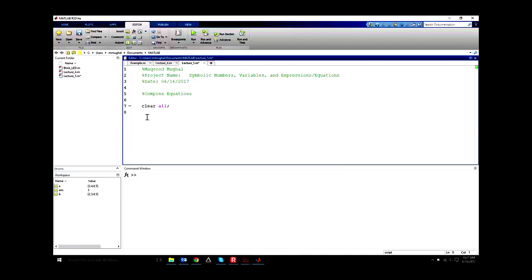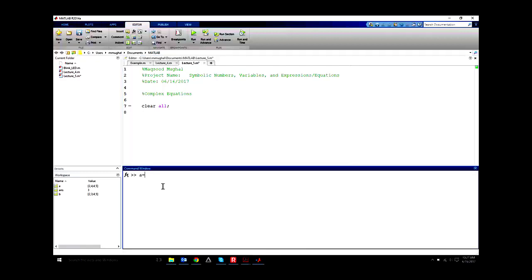Also, one thing, I don't know if I mentioned this earlier or not, but if you look at this ans, for example, if I am doing some math here, let's say 4 plus 3, and I have not really assigned a variable to this equation, by default, the answer will be saved in a variable ans.